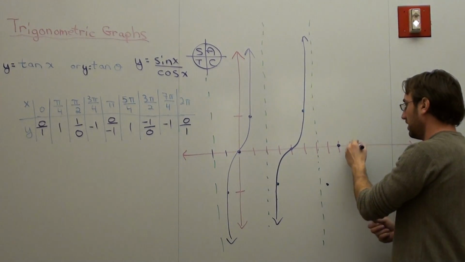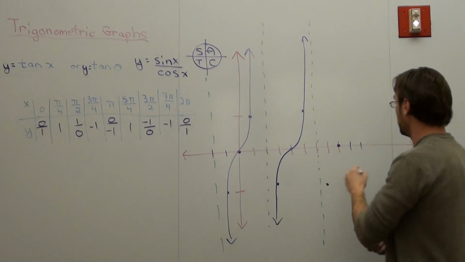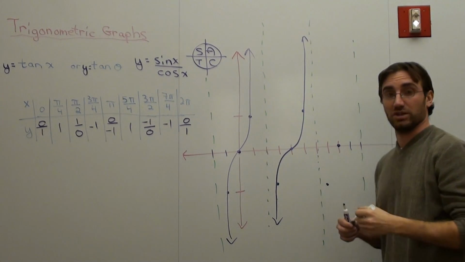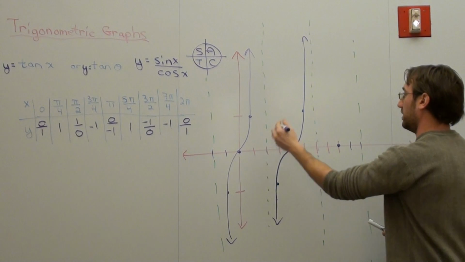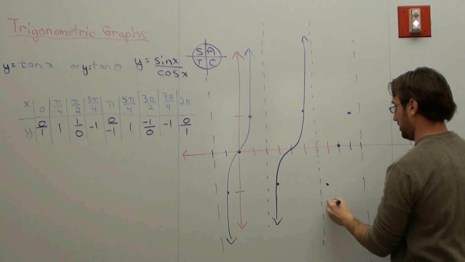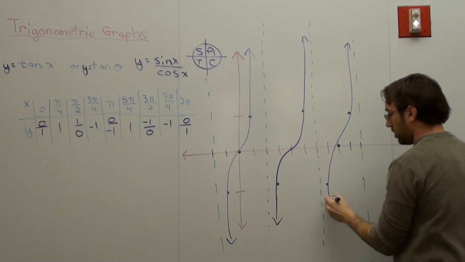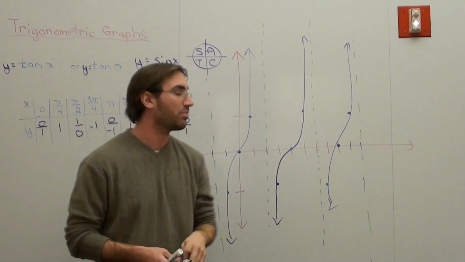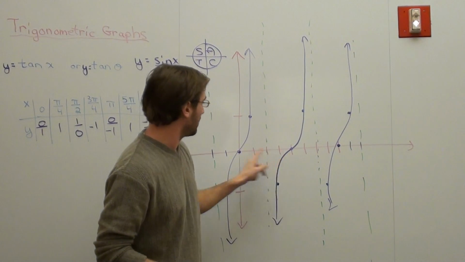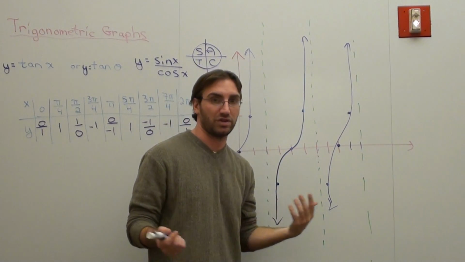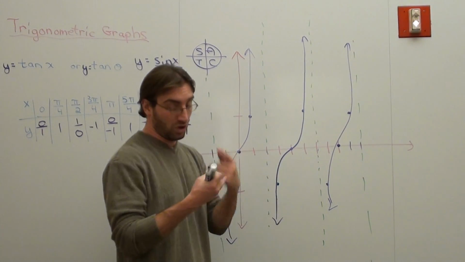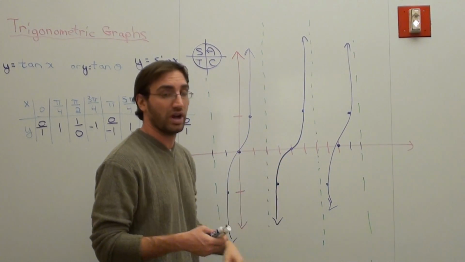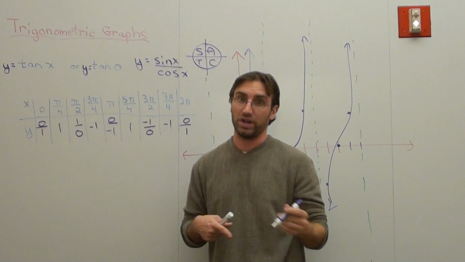I'm like, yeah, you'd be right if you said that. And here, I do that twice more, which I do actually to prove a point. And it's at 1, and it looks something like that. So what happens is, this graph repeats, but it doesn't repeat every 2 pi, it repeats only at pi. The period is half as long for a tangent graph as it is for a cosine, a sine, a secant, or a cosecant. So the period of a tangent graph is 2 pi. I'm going to go ahead and write that down right now.